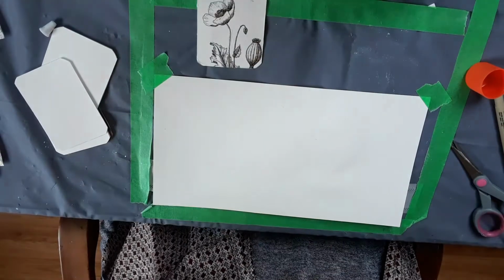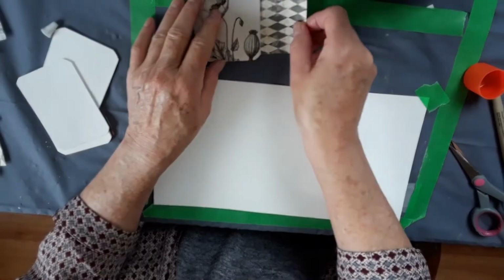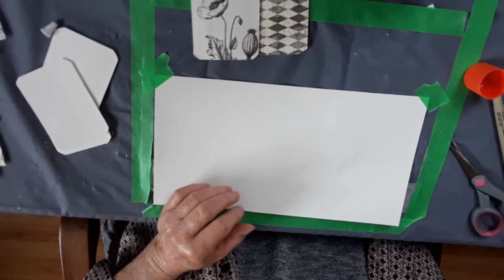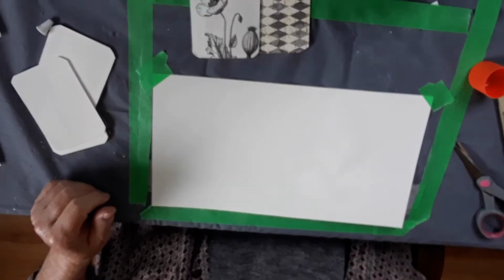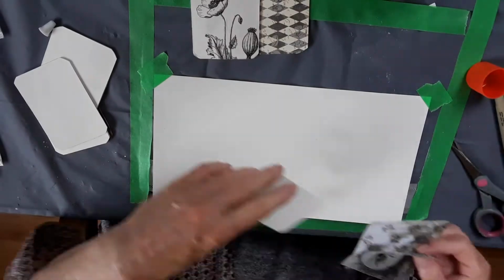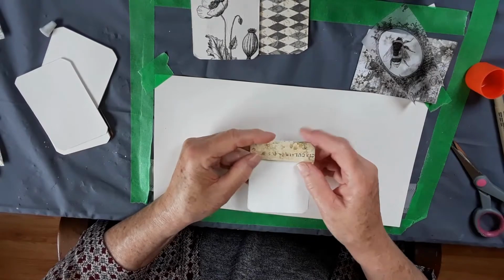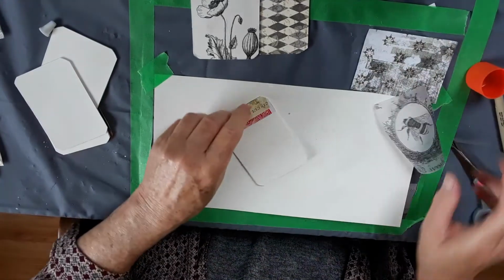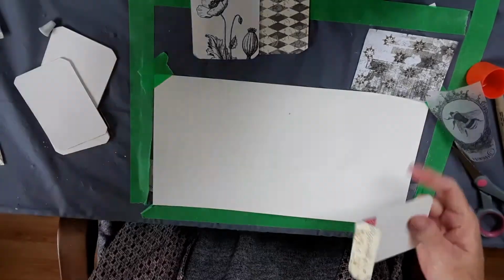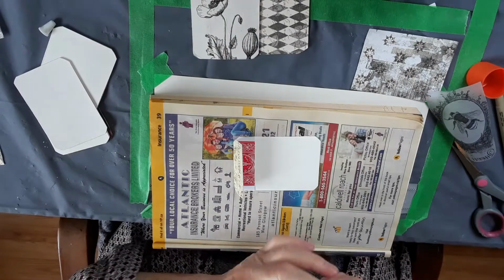Now we'll set this up. This is going to be our background when the time comes. And let's see. Let's do this one. Again, my flap is glued on to my page. Going to add my image.